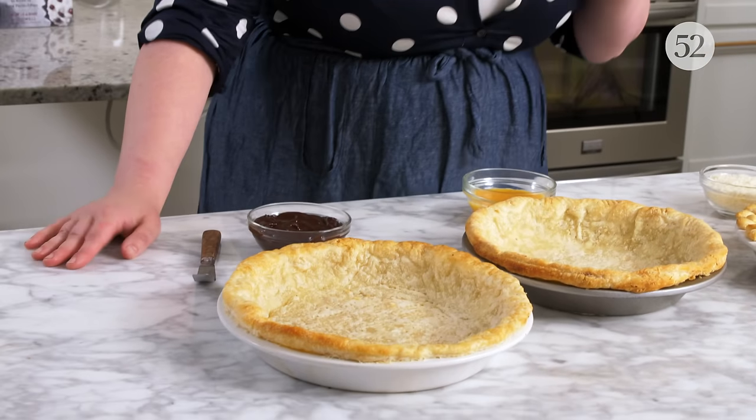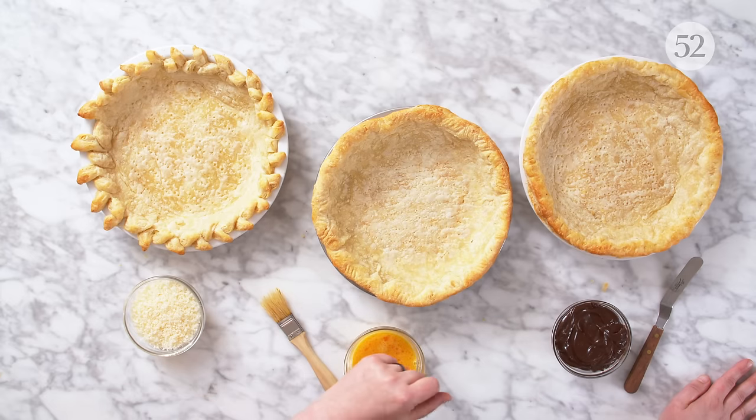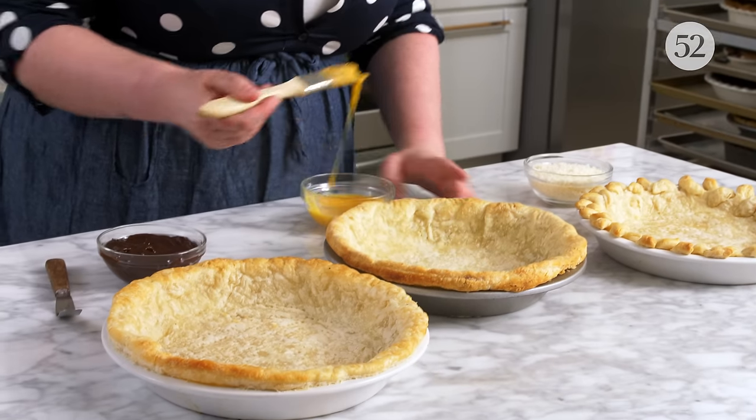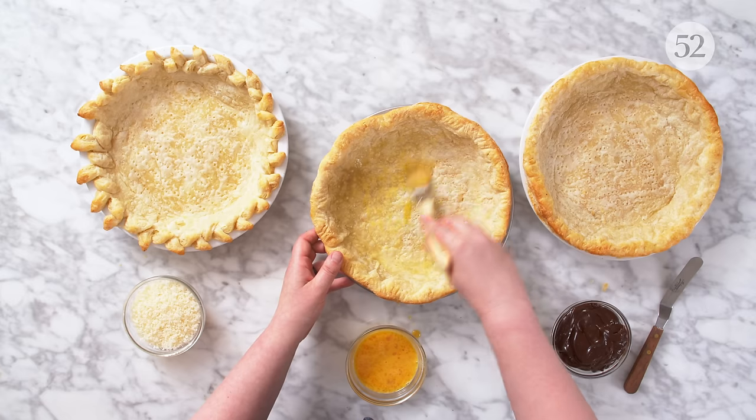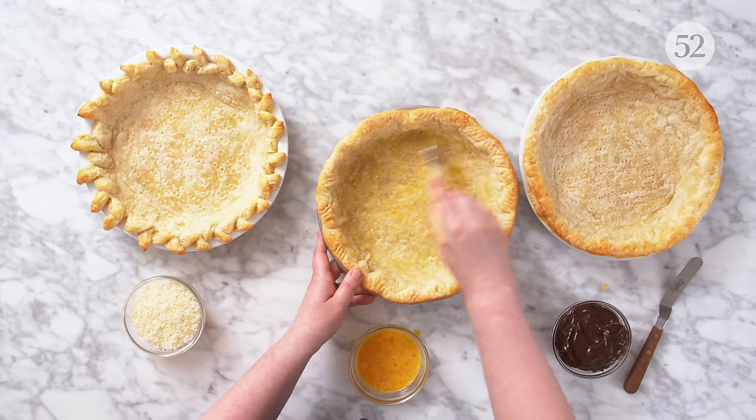There are different ways you can seal the crust, whether you're making a sweet pie or a savory pie, but it really helps enforce that no soggy bottom by creating a barrier between the crust and where the filling starts. One of the simplest is right when it comes out of the oven during par-baking — brush it with egg wash. You can also do this with just an egg white or even just an egg yolk. Brush it all over, and you're kind of sealing that base. If you do it while the pie is still warm, fresh from the oven, it will usually set on its own without needing to be returned to the oven. If you wait a little while, you just need to put it back in the oven for 30 seconds to a minute to help that egg layer cook and seal in the crust.